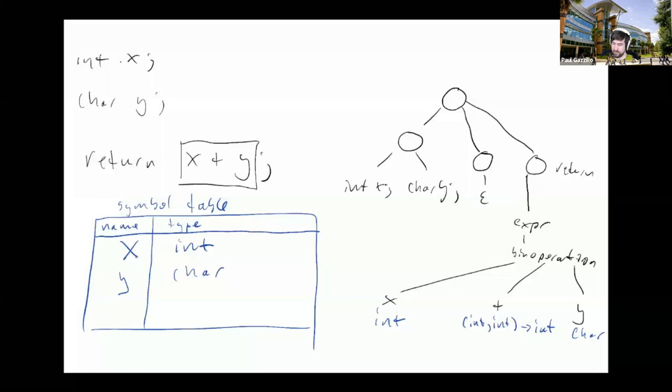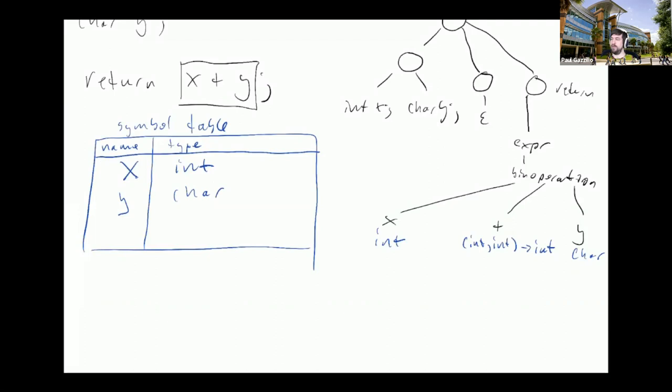Yeah, so for a binary operation, the type checking rule is recursively check the type of the left operand, recursively check the type of the right operand, then check that the operands match the types of the operator. So in this case, the types of the operator takes two integers. So in this case, does our type checker say, yes, this is a valid expression, or no, this is not a valid expression? Nope, good, okay.